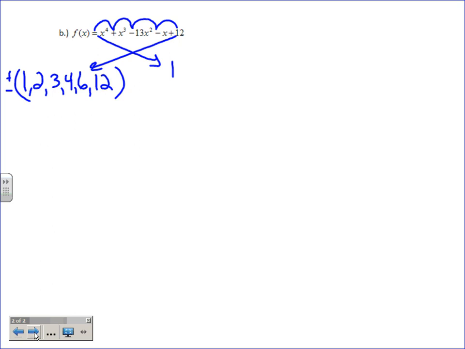Once again, we're probably not going to try 6 and 12 unless we're really getting desperate towards the end and we need something. All right, so let's divvy these up again and kind of try. Let's start the other way here. This row, why don't you try positive 1? This row right here, try negative 1. Positive 2. Negative 2. And positive 3. All right?